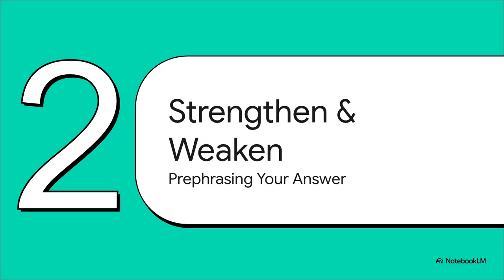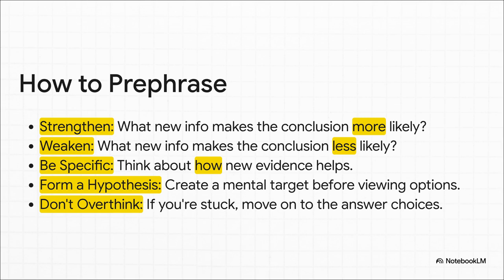Okay, so now that we can dissect an argument, let's level up. The next skill is about anticipating the answer before you even look at the options. It's a technique called pre-phrasing, and honestly, it is an absolute game changer. Pre-phrasing is basically like forming a hypothesis before you look at the data. For a strengthen question, you ask yourself, okay, what new facts would make this conclusion more believable? For a weaken question, it's the opposite. What would blow a hole in this logic? But here's the key. You have to be specific. Don't just think vaguely, oh, I need new evidence. No, think something concrete, like, I'm looking for an answer that rules out some other possible cause. This turns you from a passive reader into an active hunter for the right answer.